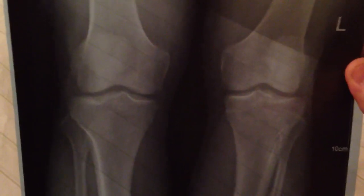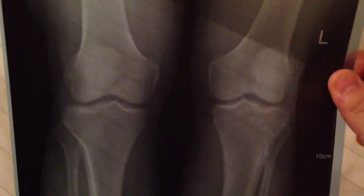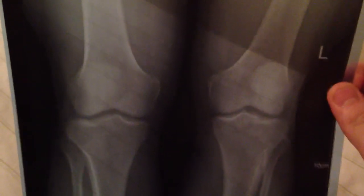Someone once said that even though we do go through growth plate ossification, the lines for the growth plate still remain. Well, I disagreed with them back then, and from what I see from the x-rays, it appears that I would say I'm right about that — at least on that issue — which is that even the line for the growth plate disappears. After a few years, what you get is just a smooth cortical bone, and there's no sign of any type of cartilage ever existing in any of the bone parts, as you can see.